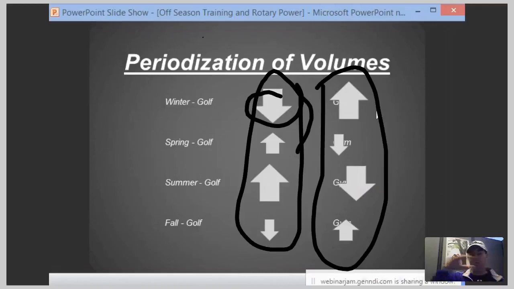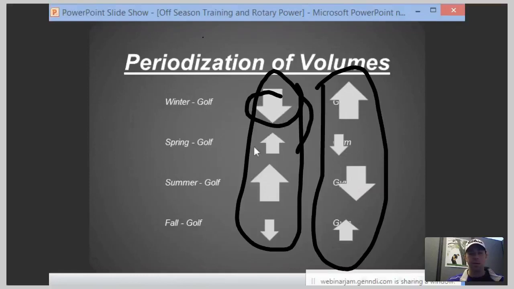Okay. So if you're thinking about it, we want to keep a level amount of activity. In the wintertime, golf is not as much, so we can increase our fitness or our performance training so that we have a net right where we were when we were playing a lot more. So that's what you're looking for with volume. You're going to spend more time and more reps in the gym, and less reps and less time playing golf, generally speaking.